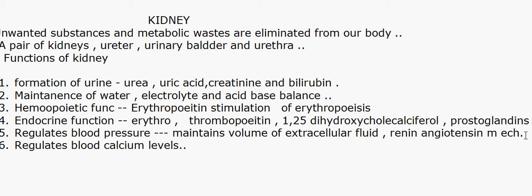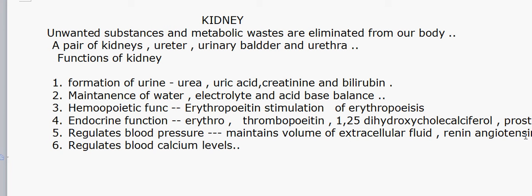So these are all several notable functions of the kidney. Following the basic anatomy and some of the functions of the kidney, we will see about nephrons and the method of formation of urine. So what is a nephron? Talking about the nephron: the nephron is the basic functional unit of the kidney. So we write it as the basic functional unit of the kidney is the nephron. It is the heart and soul of the kidney.